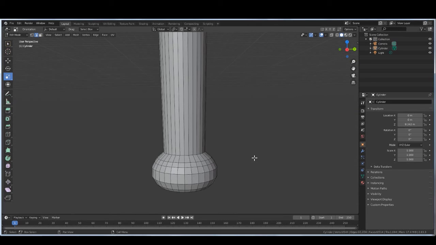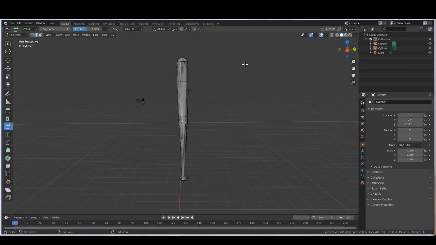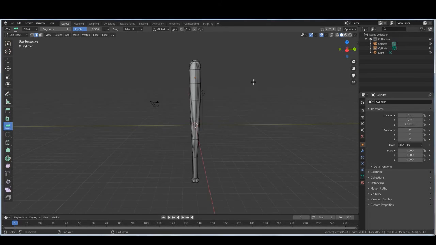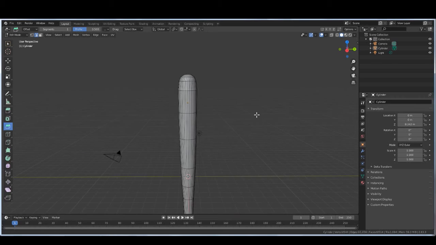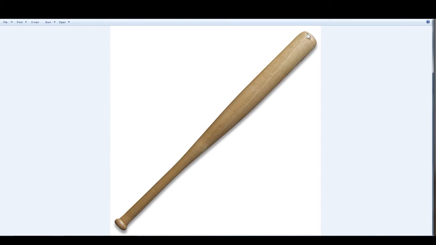Okay, I like how our silhouette is coming along, so I'm just going to make a few more small adjustments, and next we're going to look at detailing and smoothing the shape. Alright, now we are going to make our shape a little more refined and a little less blocky. We want the top to really blend those edges together and give it a smoother feel, like in the reference, and make the taper transition a little bit better.